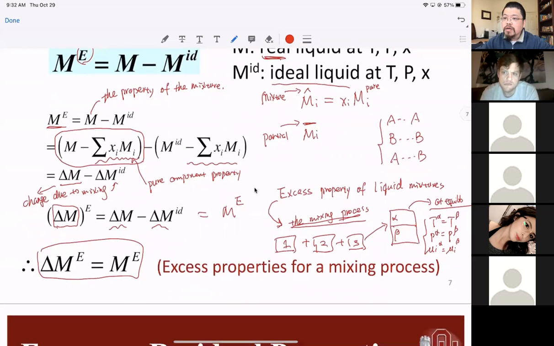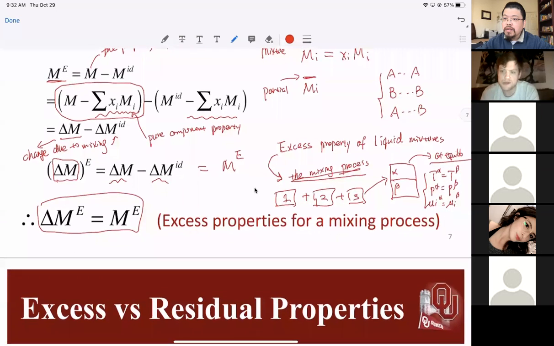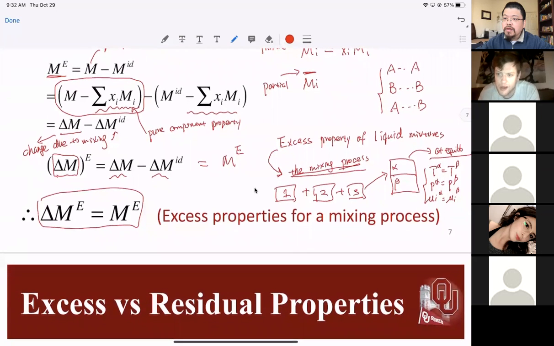I'm sorry, it's nothing to do with reactions. It's just when you mix two substances, you will have changes in, I assume, temperature, pressure, and chemical potential. No, I did not say that. By mixing, you could have only phase splitting. Say I'm going to have liquid water and liquid ethanol. You add them all together at room temperature, 1 atm. That is purely two liquids forming one liquid mixture, right?